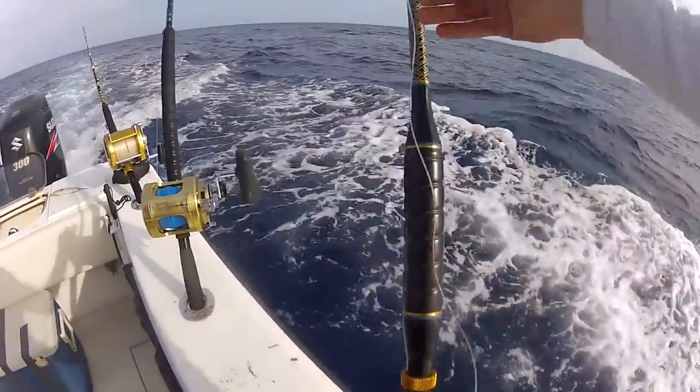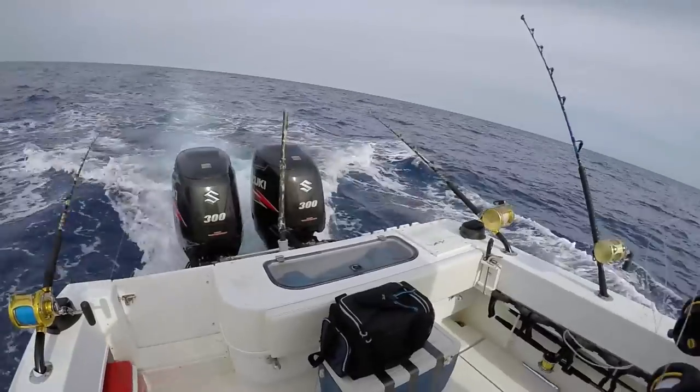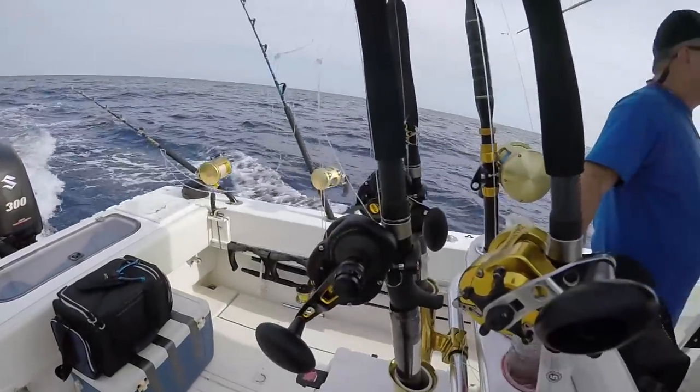I don't have an easy fix for that. You just gotta watch your lures. As they get tangled, untangle them and send them back out. It's work, but it's what you gotta do. But we're in a good area, a couple hundred feet of water, and that's when we get our first strike on our way back tuna lure.